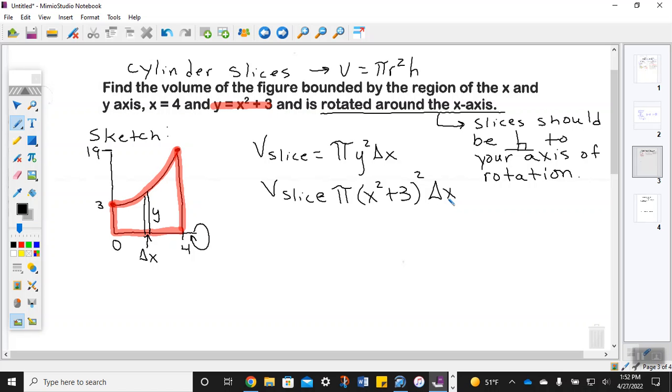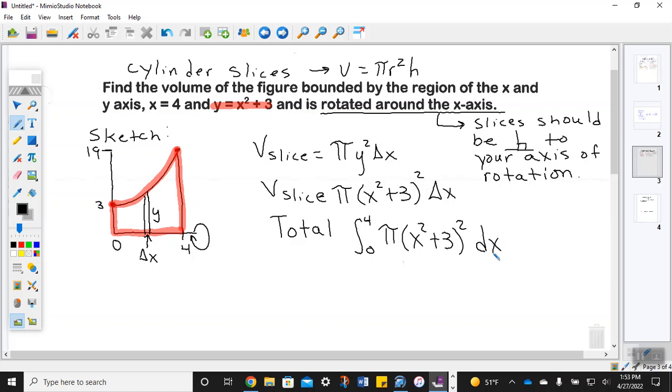If you've gotten your slice in terms of the right variables, then your job is to go to your total integral to get a value. So my total will equal the definite integral from, look at the x-axis that we're working with. We're using x values, so what are the limits on x based on our sketch? Starts over here, doesn't it? Ends where? So we've got limits 0 to what? Of your function, pi times (x squared plus 3) all to the second power. Then delta x turns into what when you have the summation of all of these?